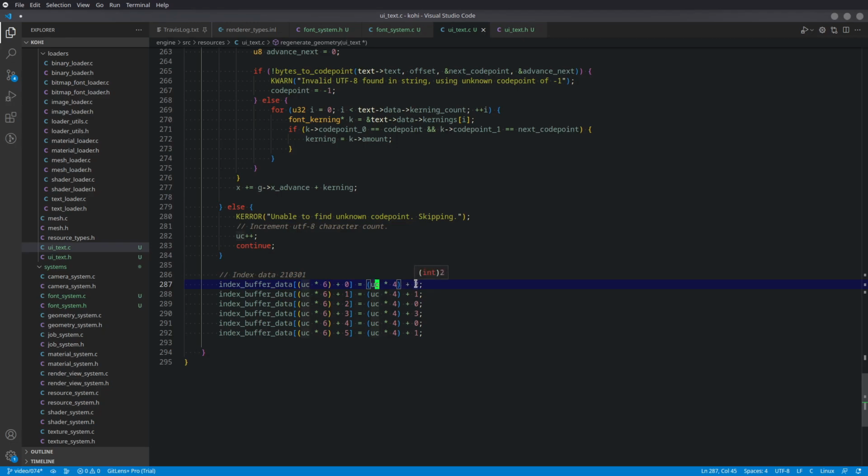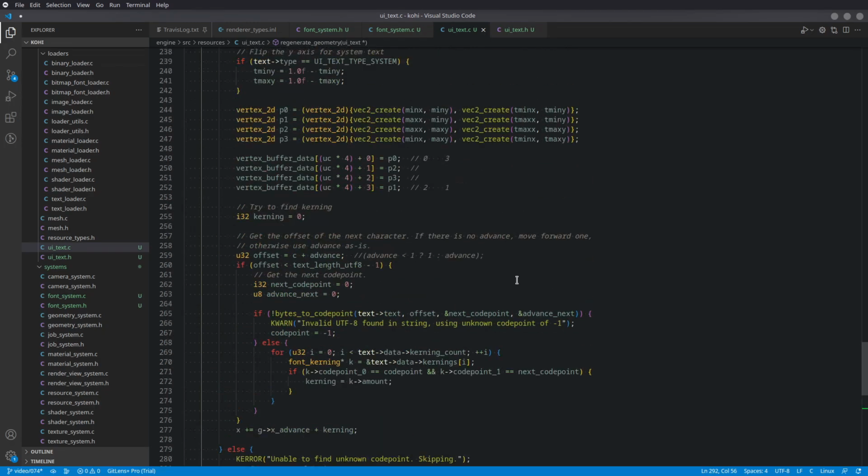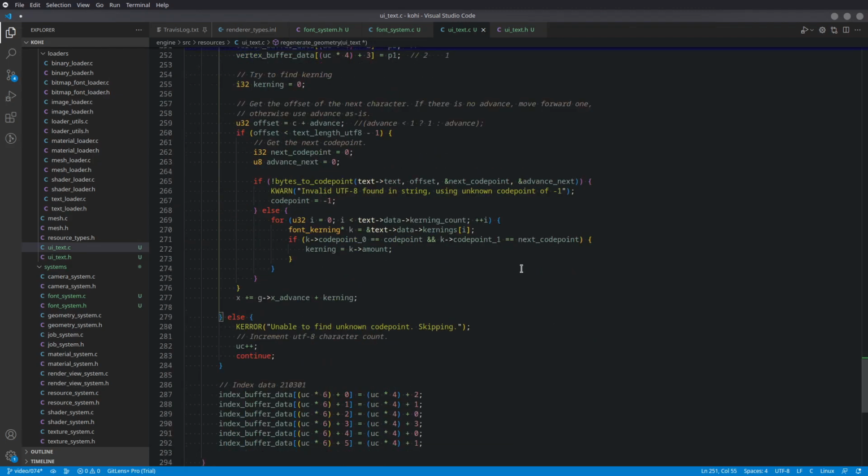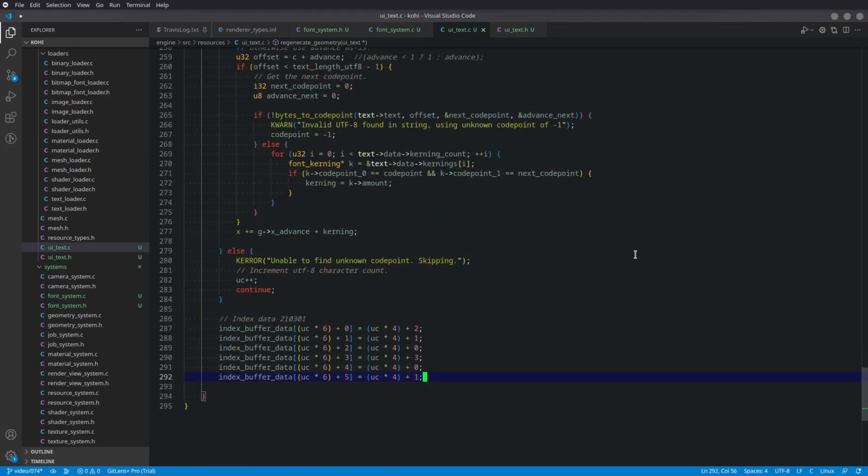And then we actually have a vertex offset of 2, 1, 0, 3, 0, 1, which is the order that the 4 vertices that we generated up here should be drawn in. So we go ahead and set up that vertex and index buffer data.